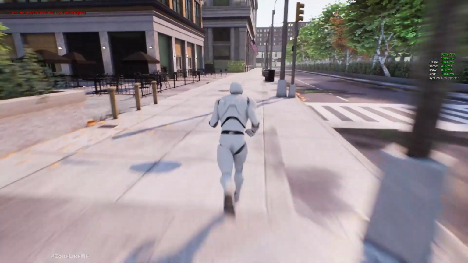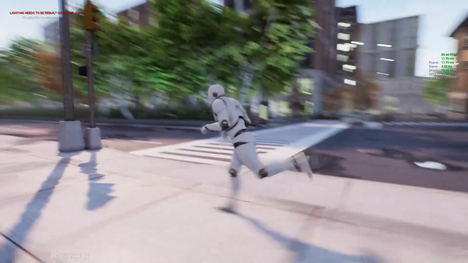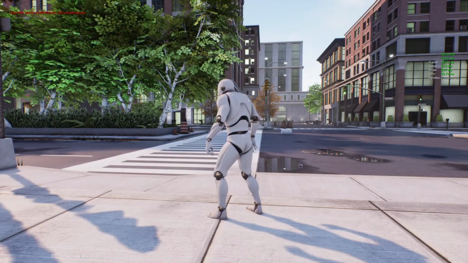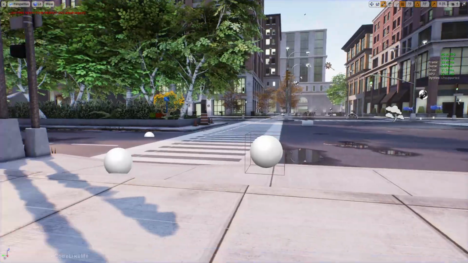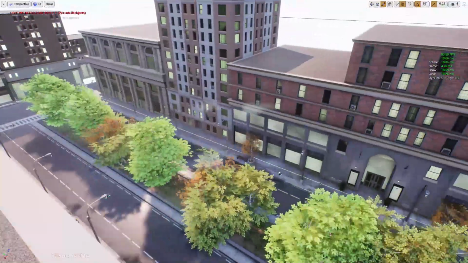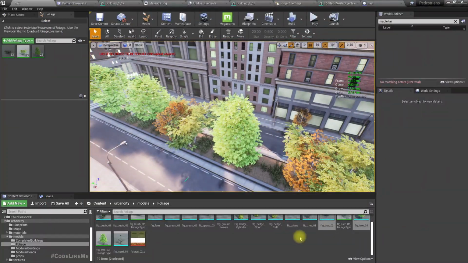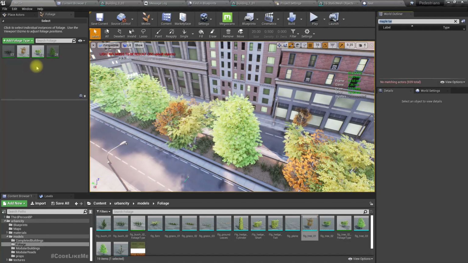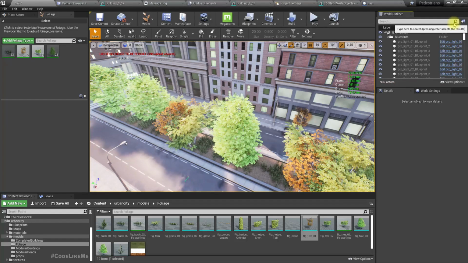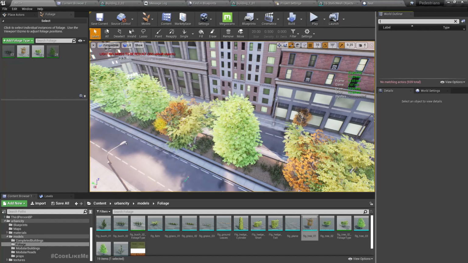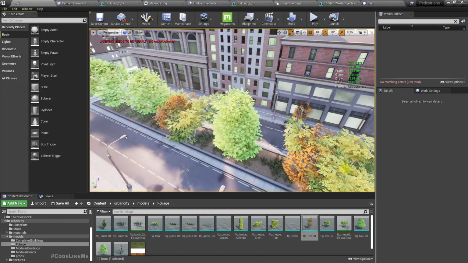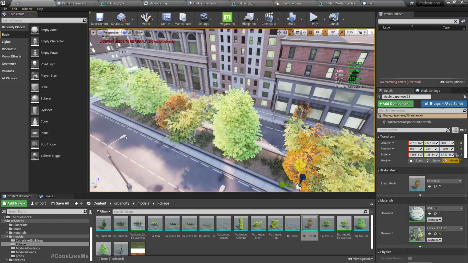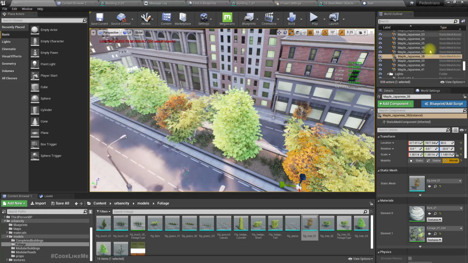Right, now we have to replace one more, that brown looking tree, I guess. So I'll get on with that. What is that? Let's select it. Maple Japanese.